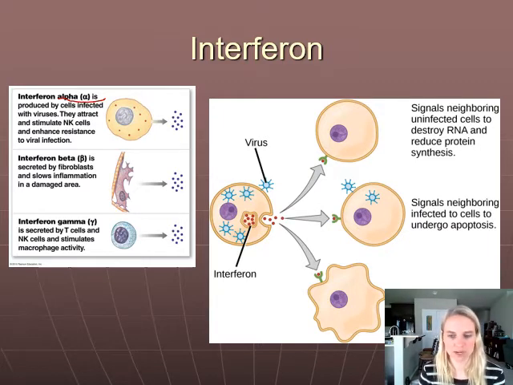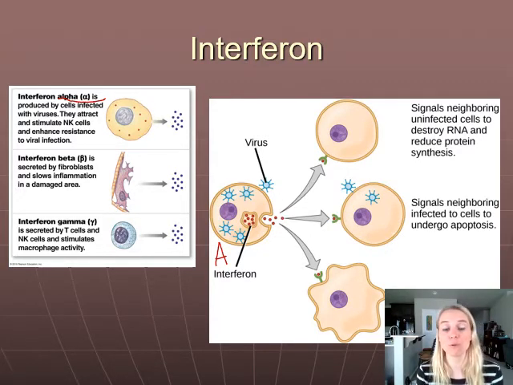It's not one that's in your textbook, I believe. So let's say you have a cell, right? We'll call it cell A. And cell A has been infected by a virus. And it's like, there's nothing I can do. The virus got in me. It's replicating. It's making more of itself. I'm kind of a goner.